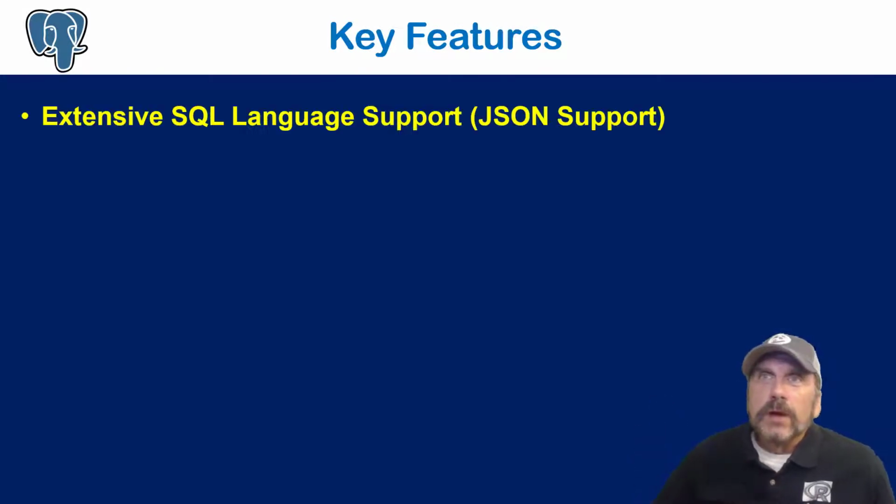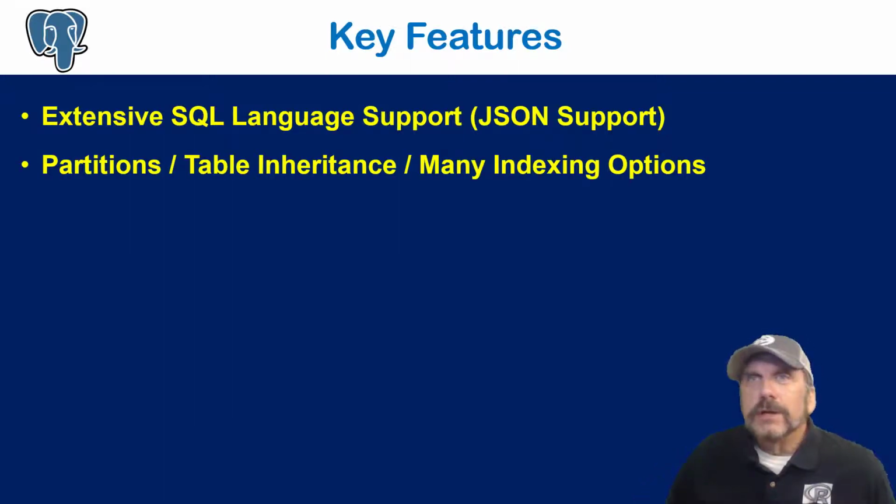Key features. Let's talk a little bit more about the riveting features here. There's extensive JSON support, which I like. There's some extra features in there that they've added pretty recently, so you can manipulate and work with JSON files, which, as we know, is very trendy these days. It's the new XML.